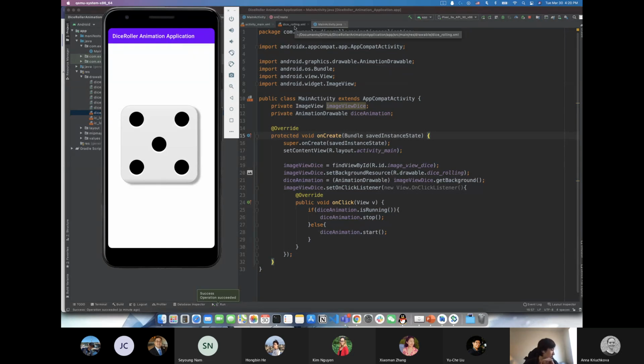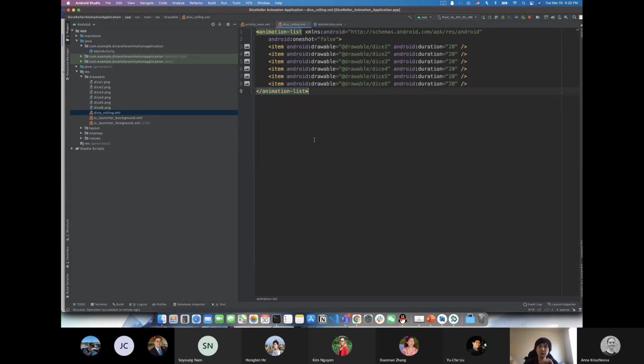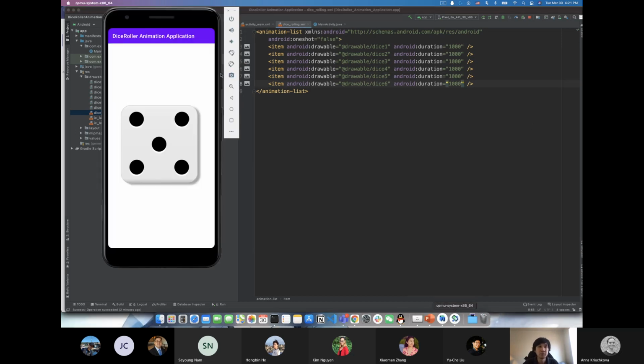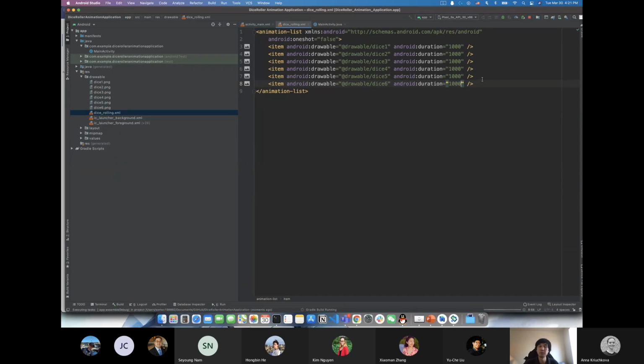Okay, sure, no problem. Dice rolling XML, yes. So I can modify some parameters here to show you what I said before. For the duration, you can just keep using 20 because it's very fast. If I change it to 1000, this is in milliseconds, so it means 1 second. It will go very slow. Let's see what happens. Deploy again.